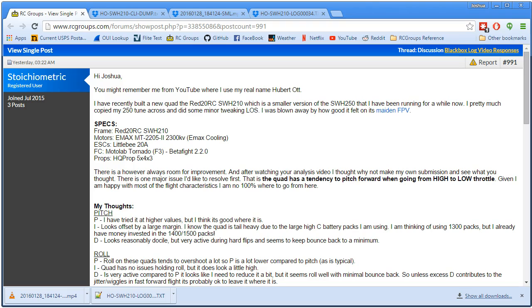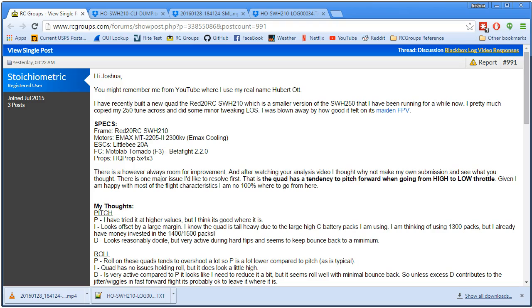So if you try this, line of sight, hover flat, and then do a full throttle punch, you will probably see relatively minimal coupling of pitch to the throttle. But when you're in forward flight, this aerodynamic effect is going on, and your throttle-dependent pitch coupling occurs. So the PID loop has to be able to move fast enough to address this, and it's not. And that's why when you punch the throttle, the copter pitches forward or back.